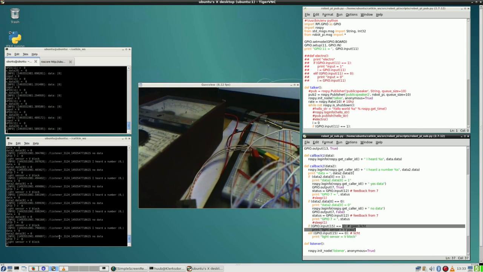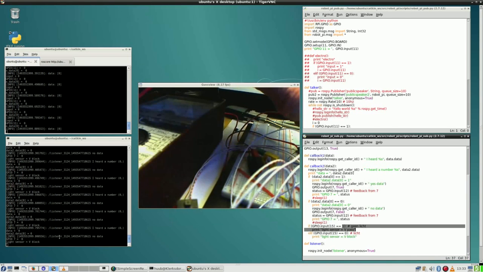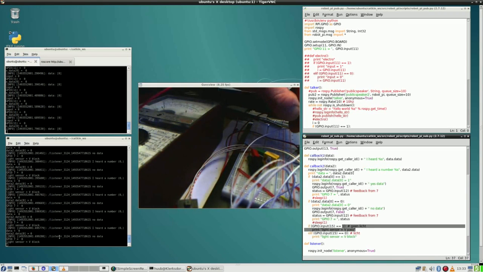I know I'm blocking the light, but the needle isn't moving. So that is obviously not correct. Let me measure here.